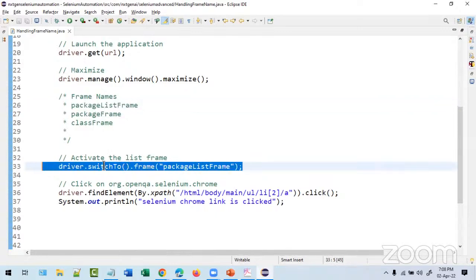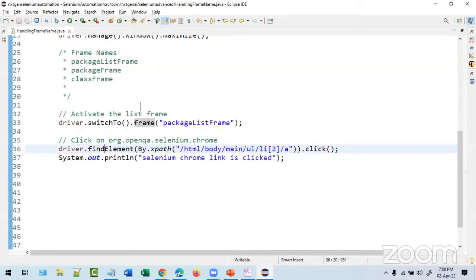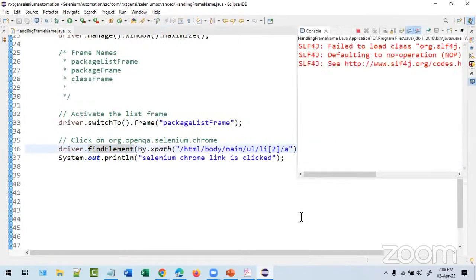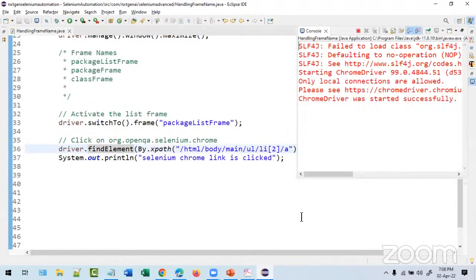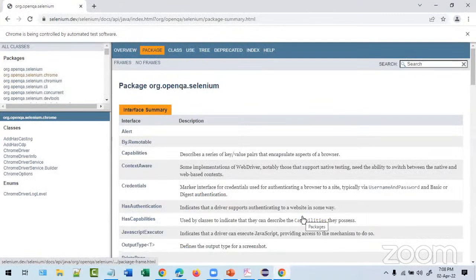I'm just writing driver.switchTo.frame with that particular name, and then this one. Now I'm going to execute and see the difference. Is it working or not?